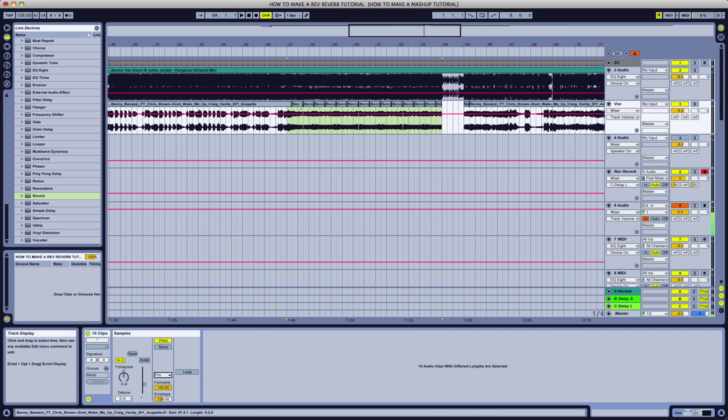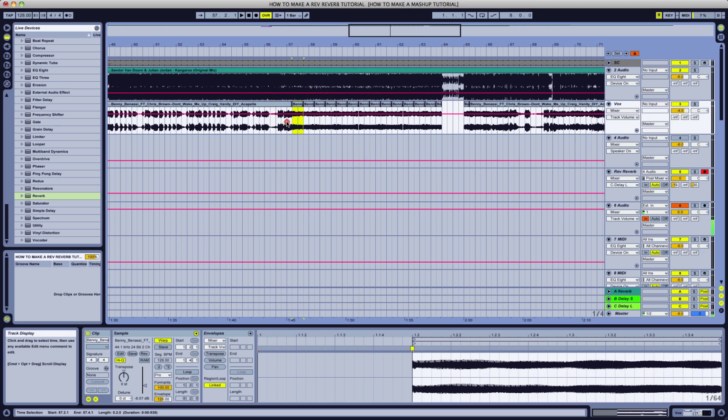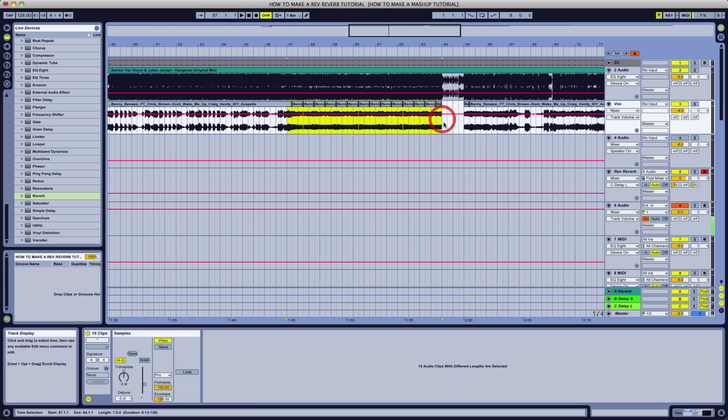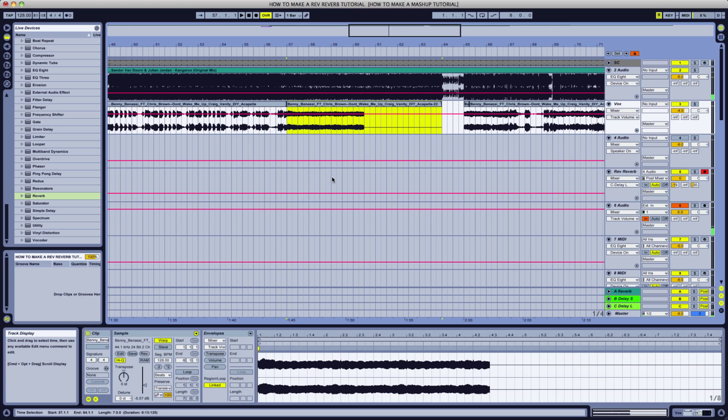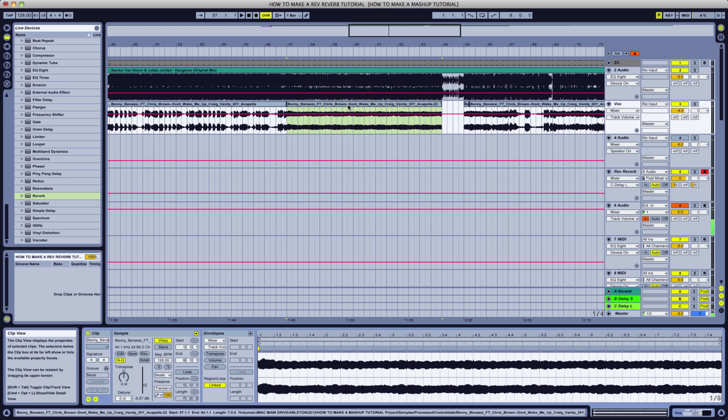Be sure that both the samples in the beginning process here are in Complex Pro mode. So again, it's in Pro. Command J now to consolidate this sample. Now that we have this consolidated sample, again, back to your sample window in your clip view and Complex Pro. This is where the magic happens with Complex Pro being on.